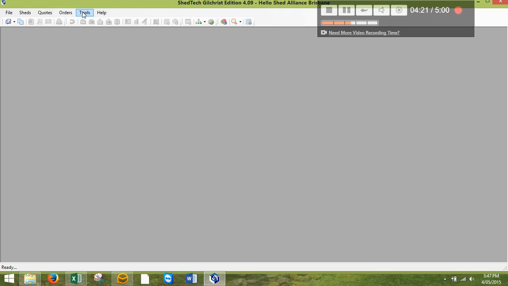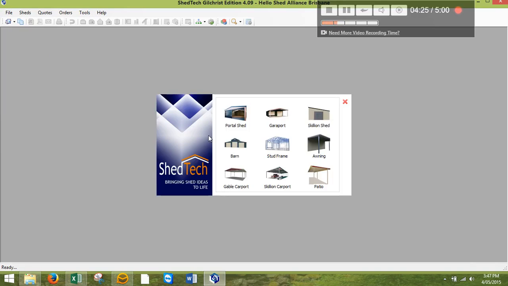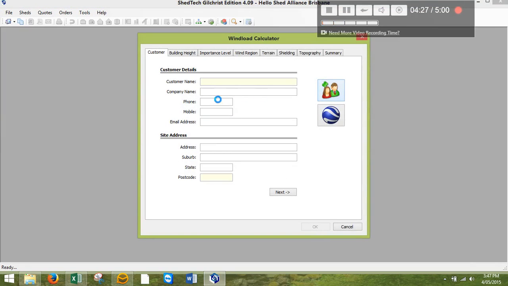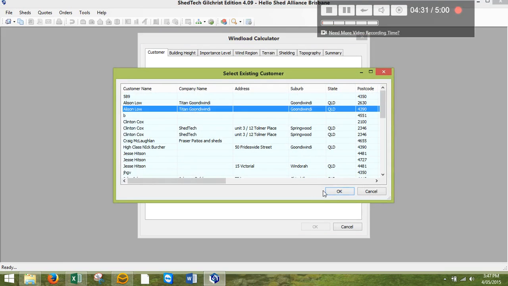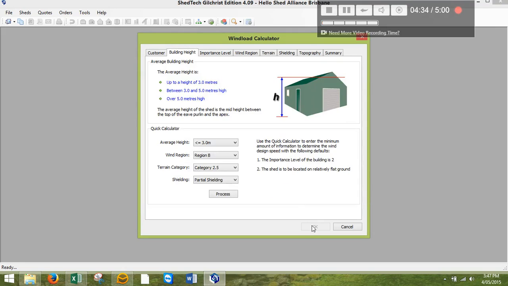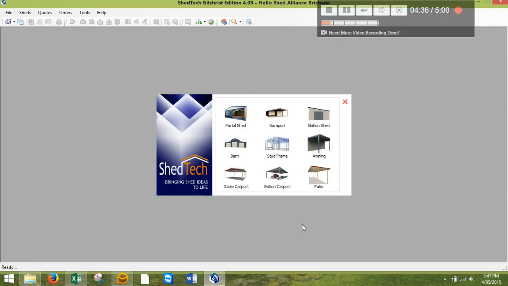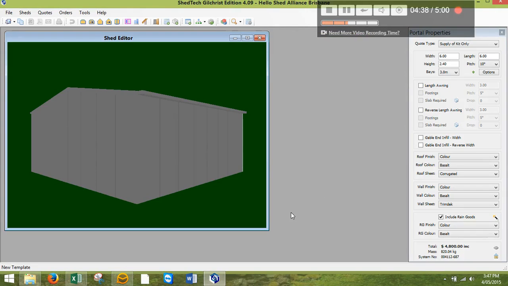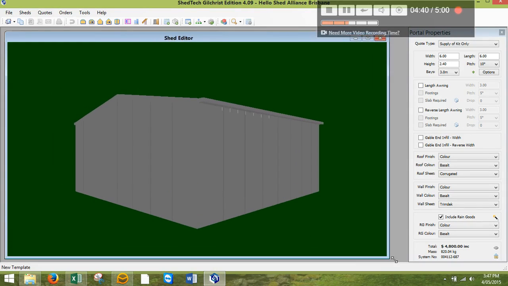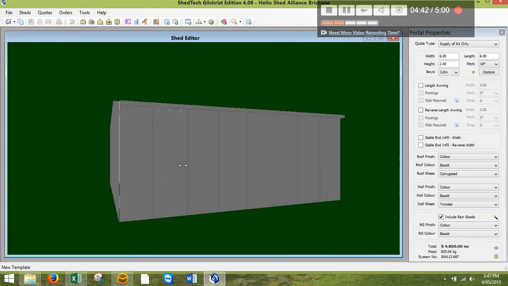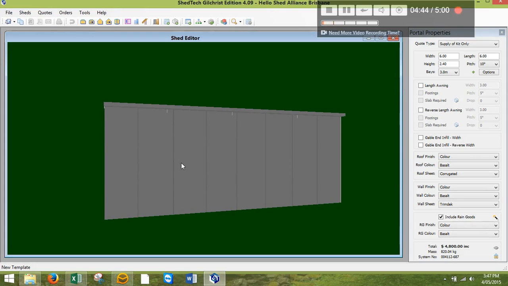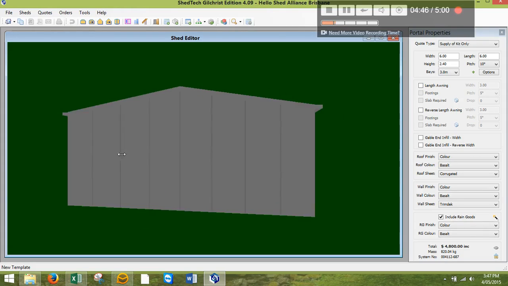So once you've done all that, any shed that you now build, by going to the jump station, clicking on put details in here, will be built out of those defaults of what you've chosen just prior. So every shed you do will be instantly built out of those defaults.